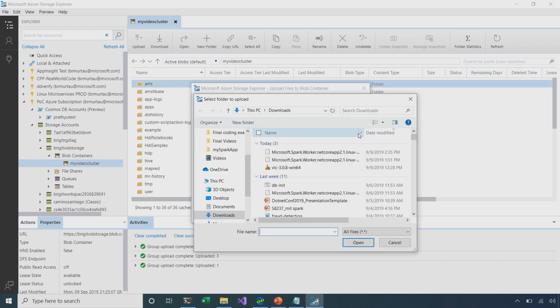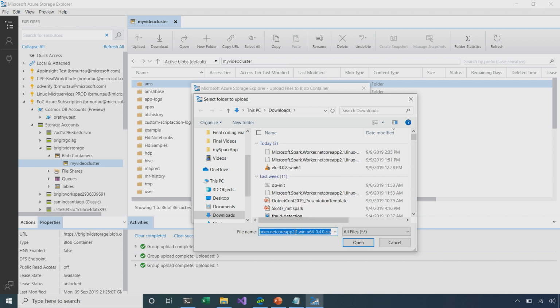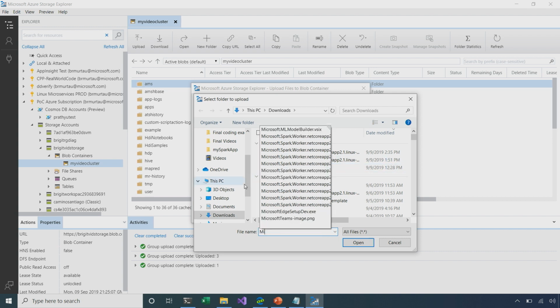And then we also want to upload the Microsoft Spark worker release that we had downloaded. I'll make sure that I'm specifically uploading the one for netcoreapp2.1 and version 0.4.0. We want to make sure, because this one is actually a Windows version, that we're specifically uploading an Ubuntu distribution since our cluster is going to be running on Linux.